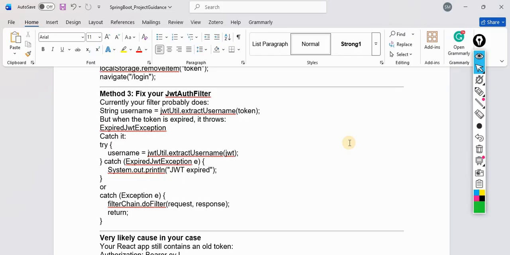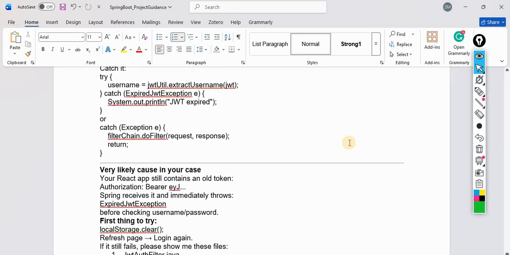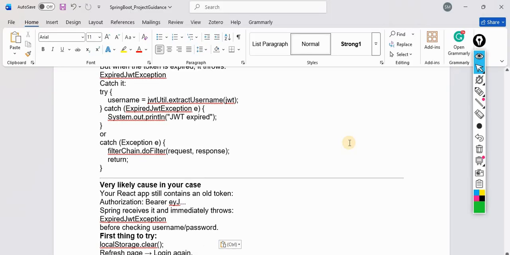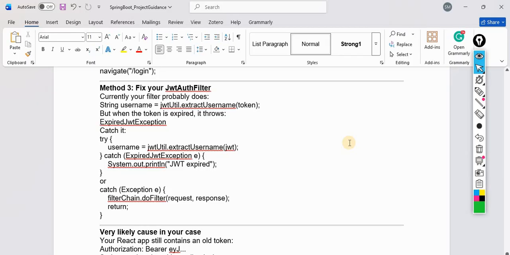Method 3 is you have to do the logic in the JWT auth filter to catch such kind of expiry exception. Inside that, we are missing the try catch. Okay, we are missing the try catch.